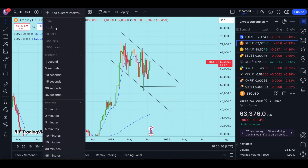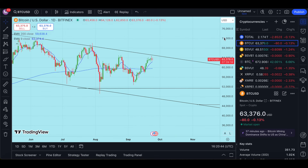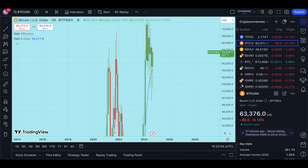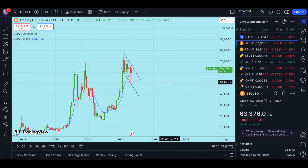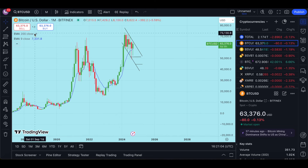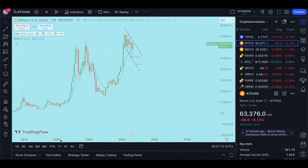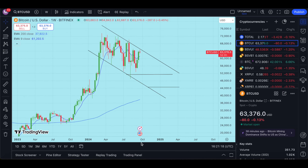If you move it over onto the daily, let's see what's going on with this trend line — it's a lot closer on the daily. On the monthly it's not even working; I hate how the trend lines move around depending on what time frame you're in. But yeah, I like looking at everything on the weekly chart — most of the time it gives you a pretty good perspective of what's going on.